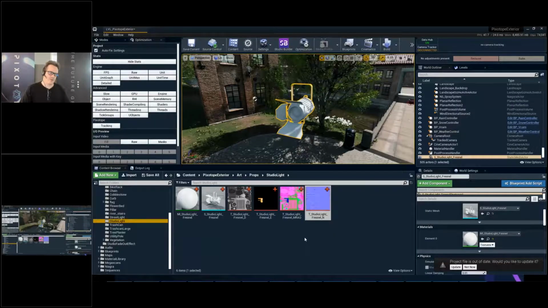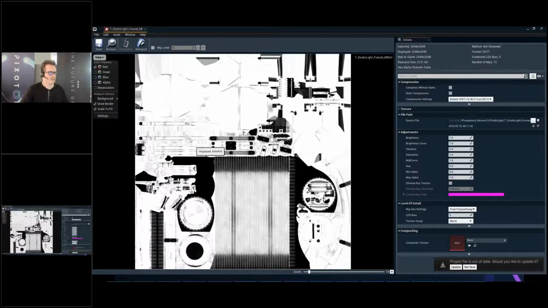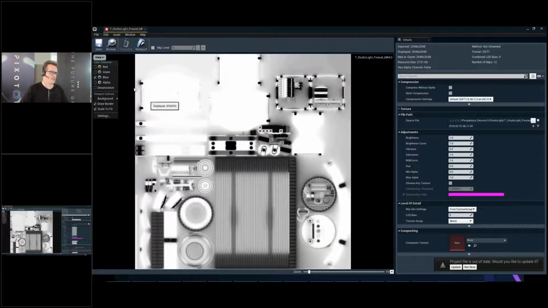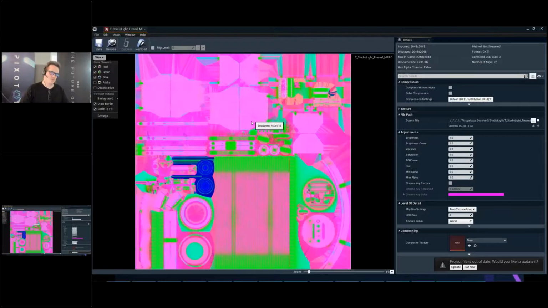It's a little bit different when it comes to the MRAO textures. This one, as you remember, is split into the various channels, where we have the metallic map on the red channel, the roughness on the green channel, and the ambient occlusion on the blue channel. And because these are the color channels applied together, it starts to look a bit strange, and it can sometimes confuse Unreal into thinking that this is a normal map because of the way it looks with the different colors. If that's the case, don't worry about it, just change it.